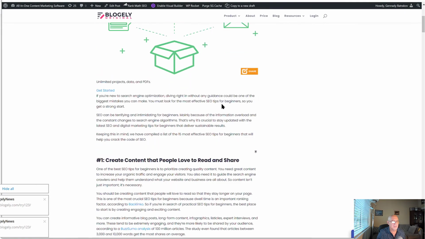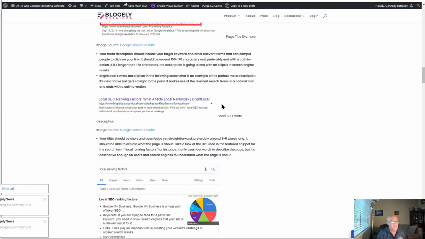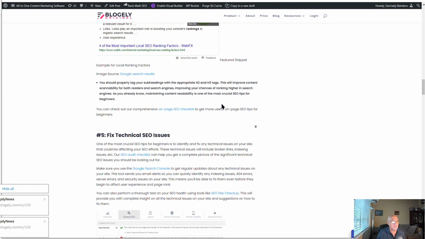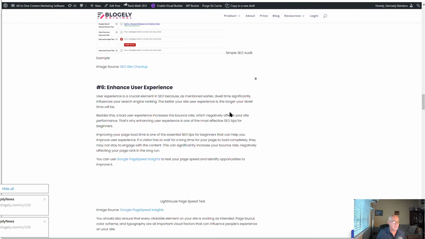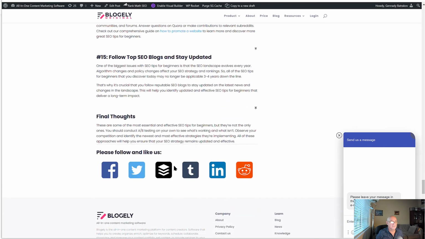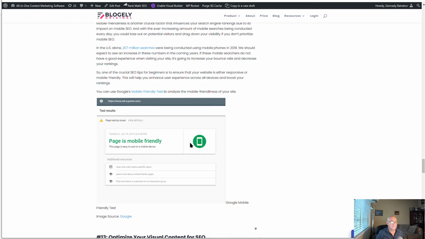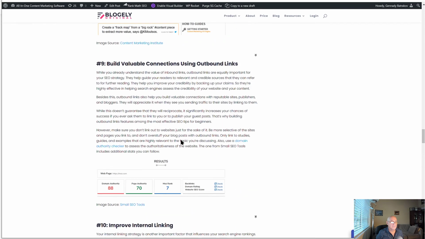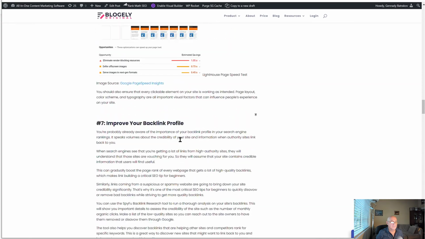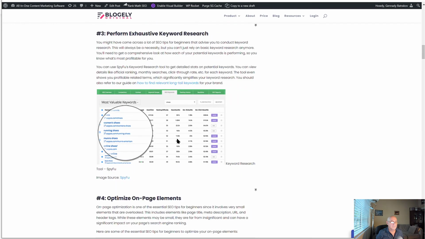All right, so this is pretty much exactly the same content we got from SpyFu. Not that we want to do that, definitely not, but you could see the capability, you could see what is being done. We are bringing the complete content with all the images, with all the information that you have. Everything is formatted, everything is ready to go. You can do it within a few minutes, and you can update your content. You can optimize it pretty quickly. I have a separate video about optimization, in a matter of 4-5 minutes, any article can be optimized.